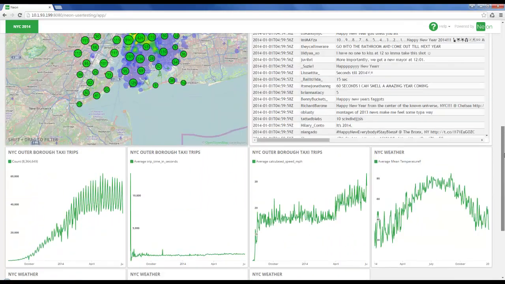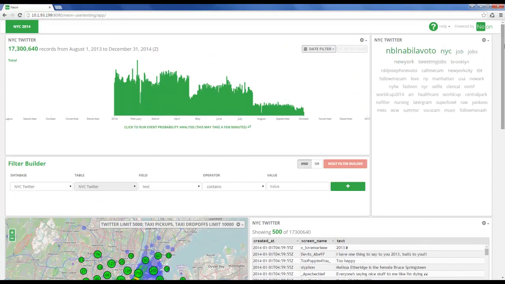Filtering is a core concept in the Neon dashboard. Setting filters through the visualizations will limit the data that is displayed, allowing you to refine your search and identify important aspects of the data for your analysis. Setting a filter in one visualization causes it to update and show only data matching that filter. The same filter also causes other visualizations showing data from the same source to automatically update themselves as well.